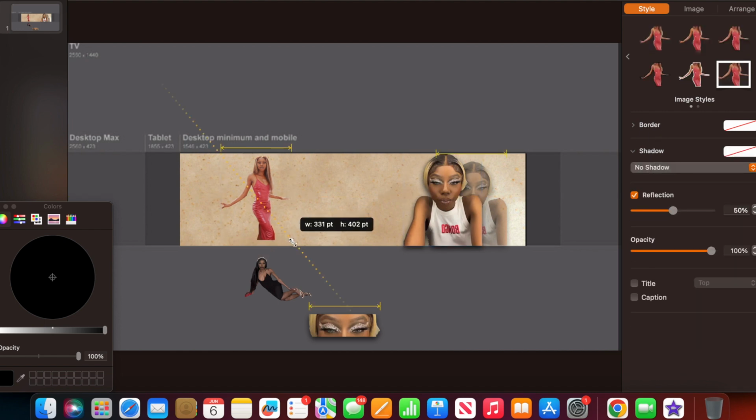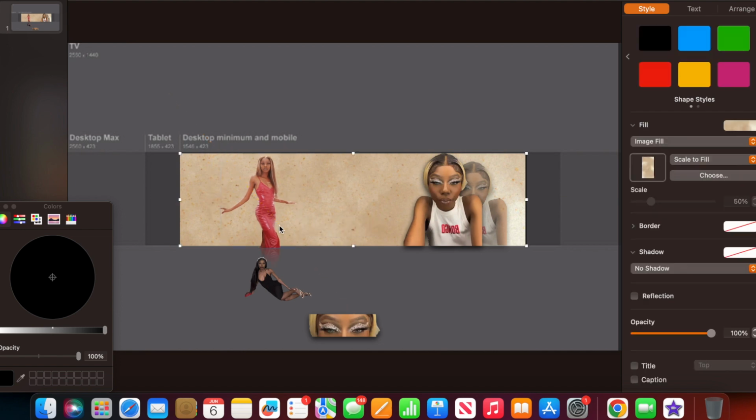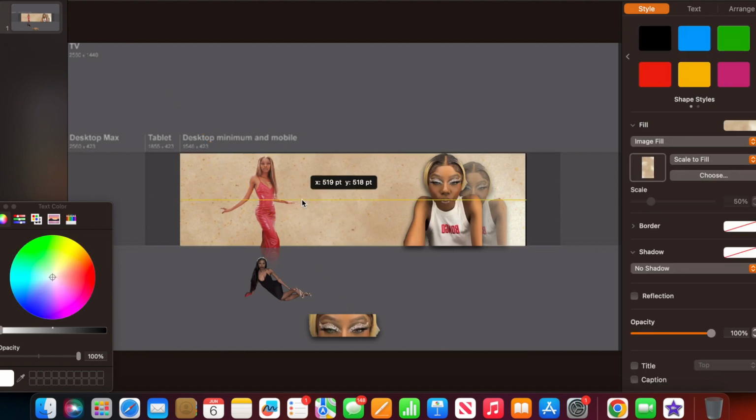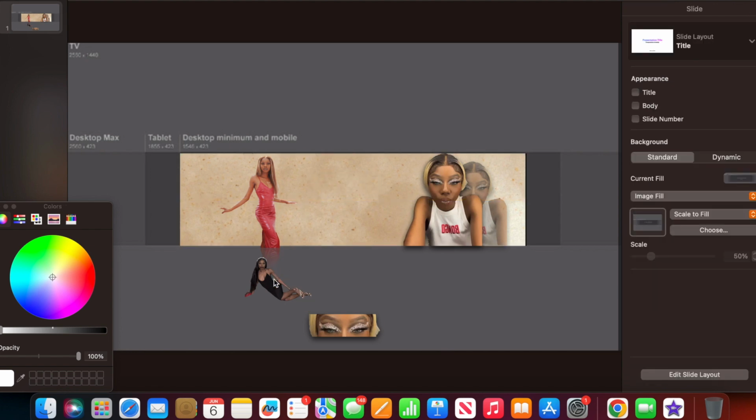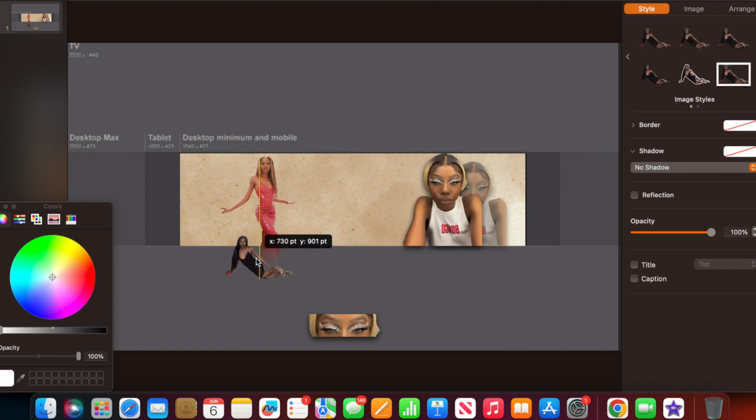After that, I was happy with that side, so I started working on the other side. I increased the image of me in the dress, and then I started playing around with where I wanted the picture of me with the black dress to go.